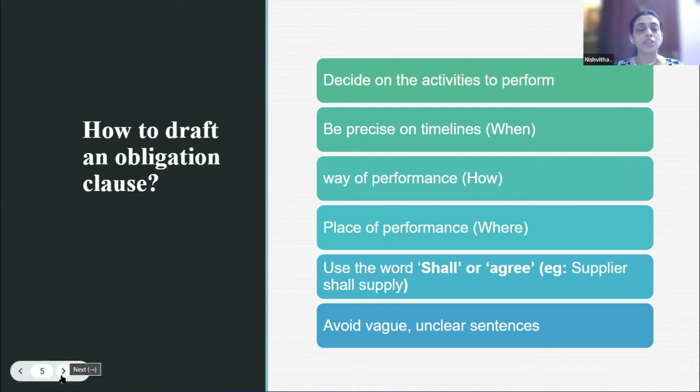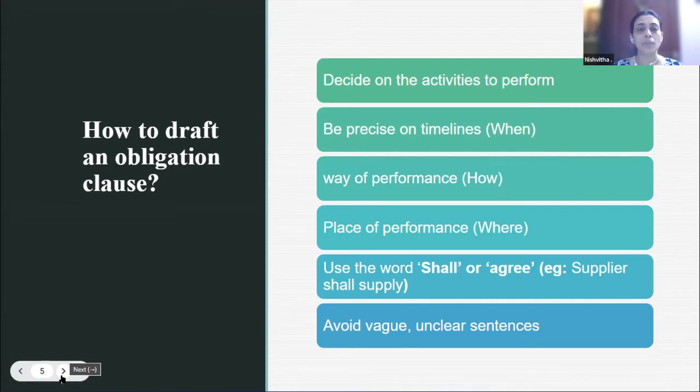After you finish, the third component is where to perform, the place of performance. Because it is important to deliver the goods at a particular time. Like, he's done it, he's even ready to deliver, but if he doesn't know the location, how will he do it? At times you want it to be delivered to your registered office or your branch office or some employee's residence. Maybe you want to send a cake or something, like a token of gratitude from your company, so it should go to the respective employee's house. So you have to tell where this needs to be actually performed.